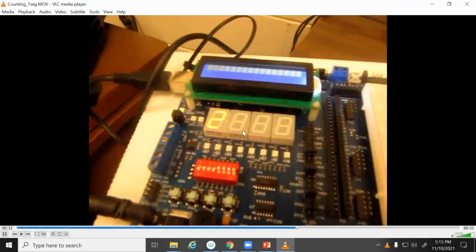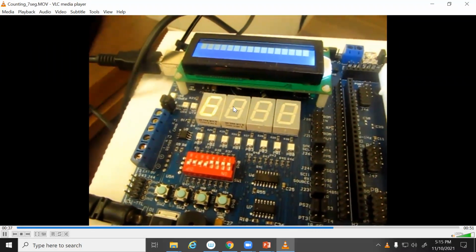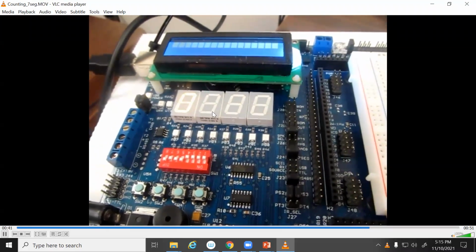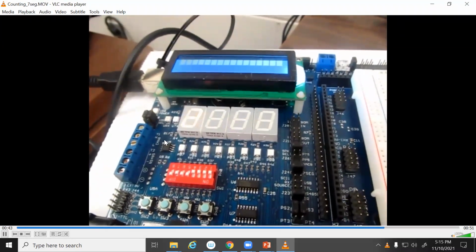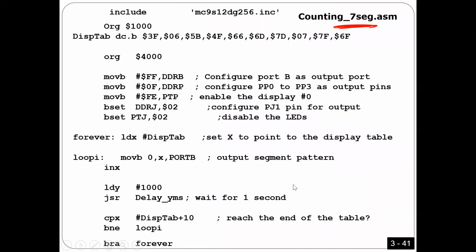Look here, guys. Number 2, number 3, number 4, every second. So I change the number every 1 second, like a timer. Number 7, number 8, number 9. After 9 comes 0, and then 1, 2, 3. You got what I'm saying? So how can I do it simply? I'm not going to explain it, but just to finish what I want to say, in 1 minute.